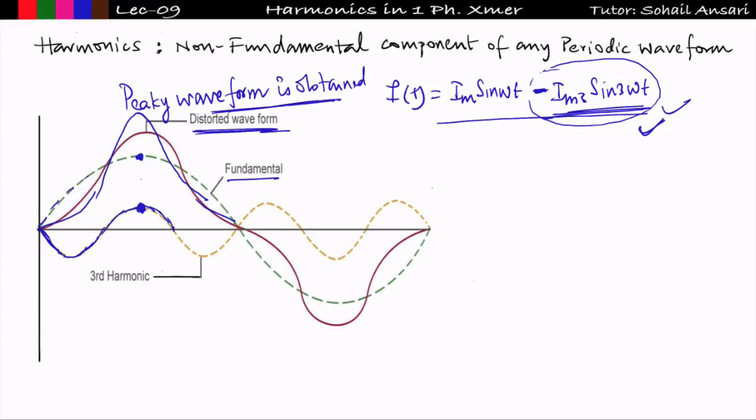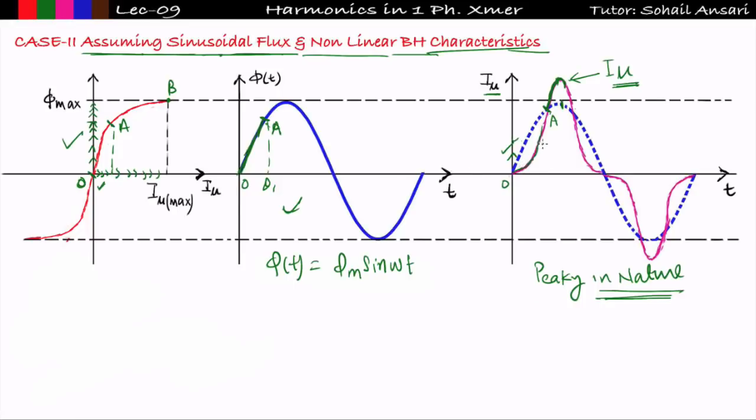You can see here, this is the peaky waveform that we have discussed. Here the negative third harmonic component is dominating. That means in the magnetizing current, the negative third harmonic component is dominating like this. This is the negative third harmonic component. Because of the peak, this is the value of the normal sinusoidal component. So the fundamental peak and the third harmonic peak are coinciding with each other. That's why we are getting the peaky value of magnetizing current.